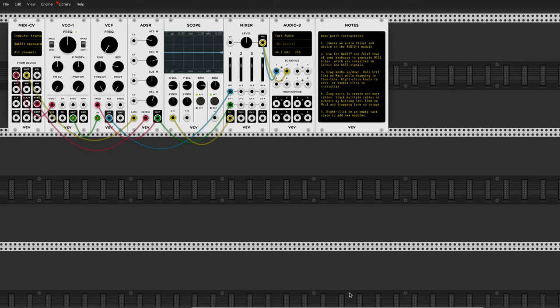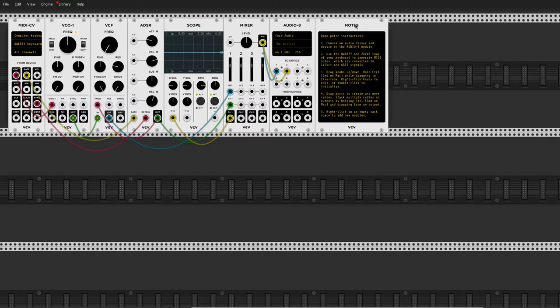Hey, I'm gonna do a little tutorial on how to make a slicer in VCV Rack, a sample slicer. Sort of like a classic sampler: you put in a little sample and it splits it up into maybe 16 little slices. This is something we can do here with a little bit of math.